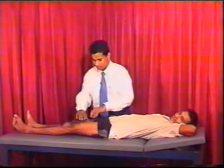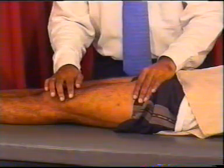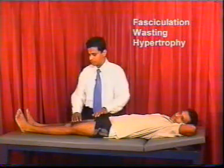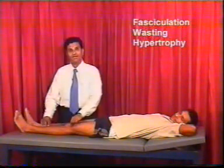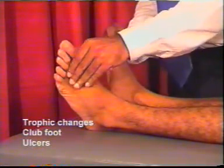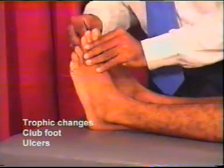Look for the muscle bulk and for fasciculation. Look for any wasting, particularly the quadriceps, peroneal muscles, and also look for any hypertrophy of the muscles. Carefully inspect the soles for any trophic changes or for any ulcers.